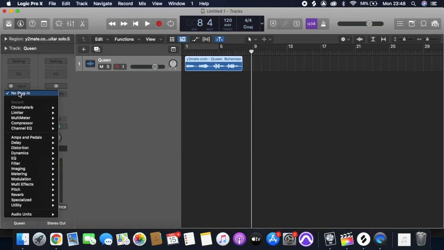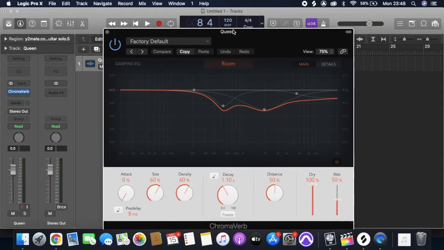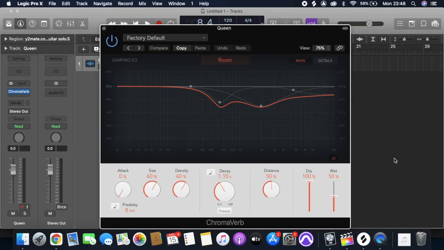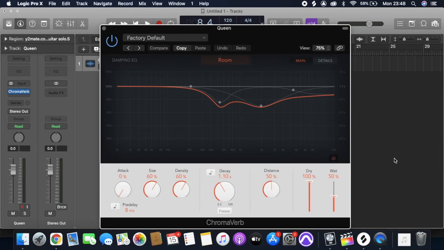Now let's see the parts of a reverb. As you can see, we have a thing called pre-delay. This only means how much time, measured in milliseconds or in musical figures, it's gonna take the reverb to start. Works just like the attack in a compressor. Size means how big you want the room to be. Imagine being in a church. It's not the same being in a small church than being in a big one.